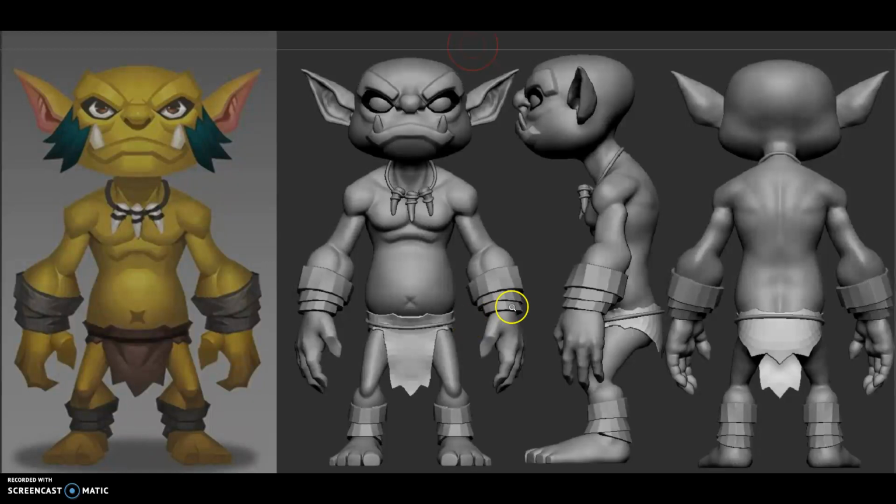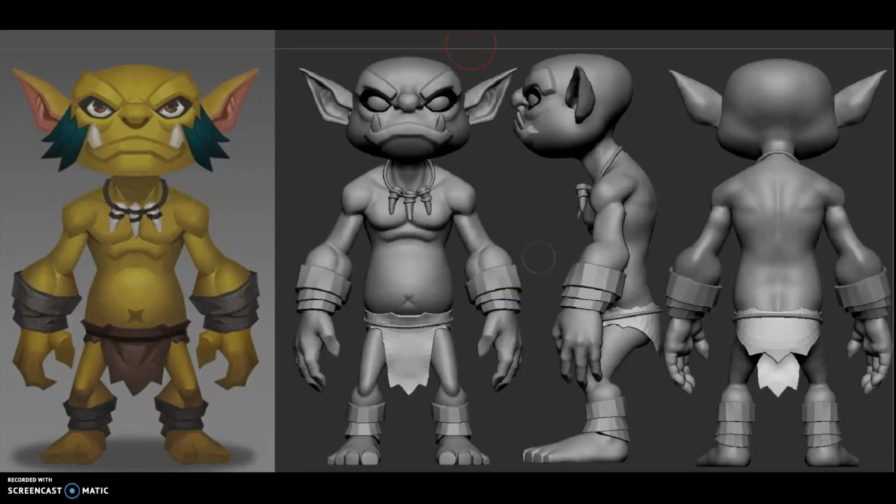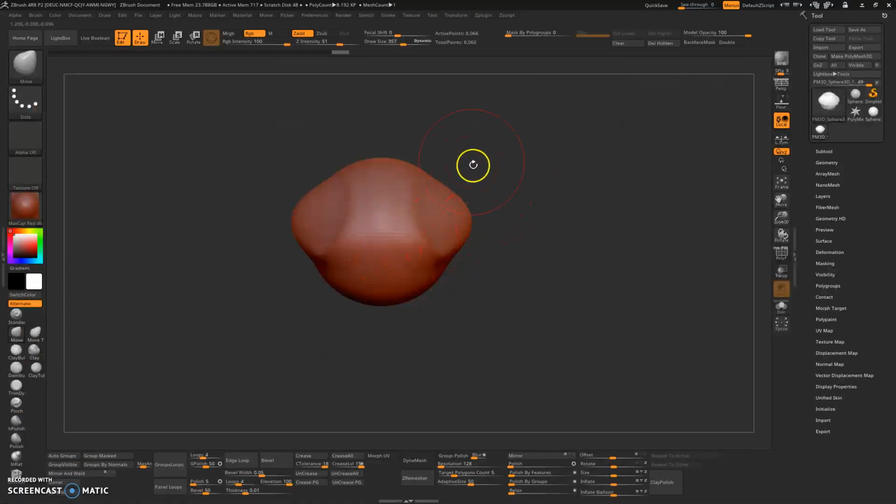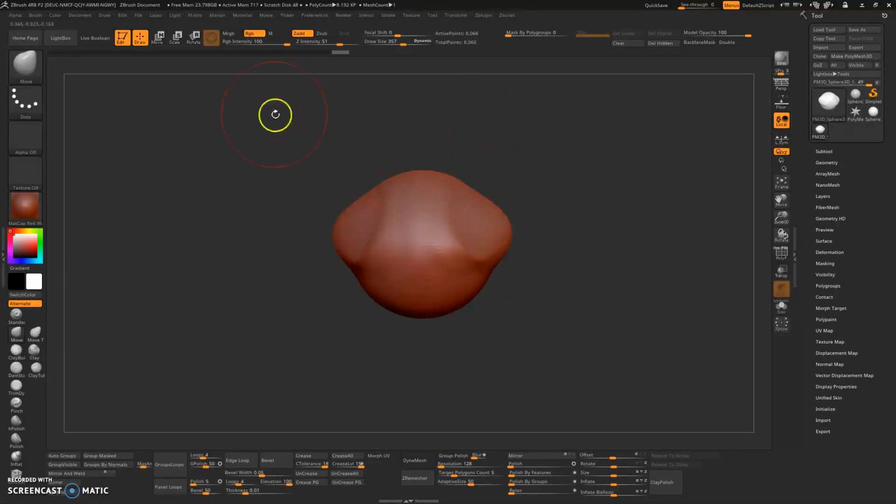Okay, so what we're going to do now is we're going to sculpt the character. I'm going to use this character sheet as my guidance. I'm going to use his shape or his silhouette for my character, but throughout the sculpt, I might change the design. I'm just going to use his proportion. So I'm going to go back to ZBrush and load that picture.